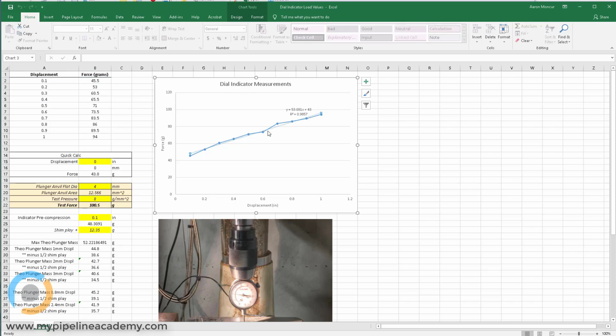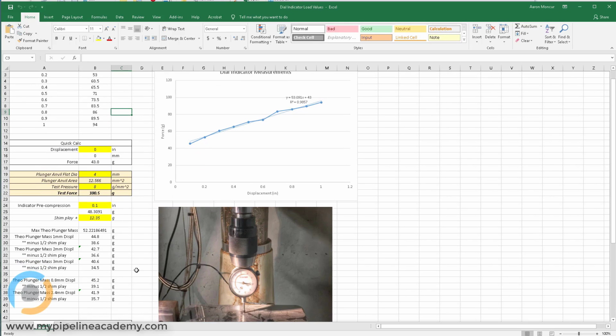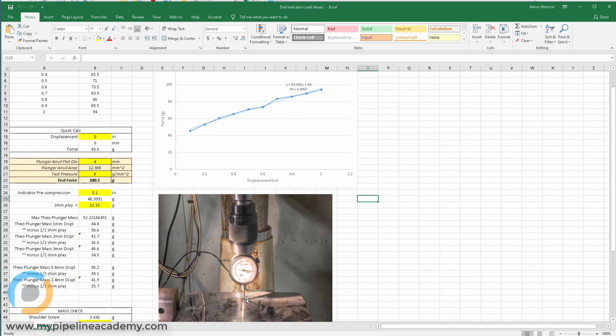And we put together a little chart, and then from that data, we were able to determine what the pressure would be on this piece of tissue, because we knew the diameter of this anvil, the plunger down here, and that diameter is what was directly contacting these pieces of tissue. So we calculated the pressure, and then we had a really good understanding for what pressure would be placed on tissue based on how much displacement there was.